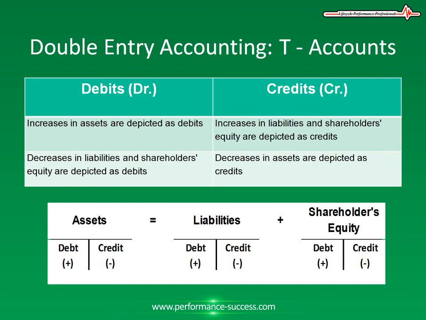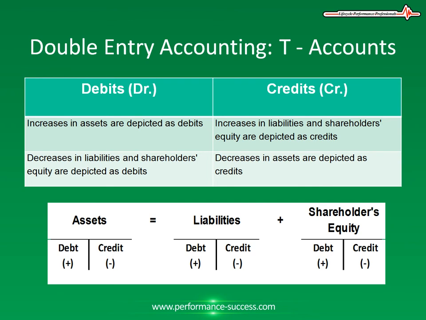So once you understand this, the balance sheet identity, assets equals liabilities plus shareholders' equity, can now be rewritten in the form of a T account. So notice that the debit and credit signs are reversed on the two sides of the balance sheet. Why is this so? Well, recall that debits always represent uses of funds. Credits always represent sources of funds. Uses of funds must always equal the sources of funds.